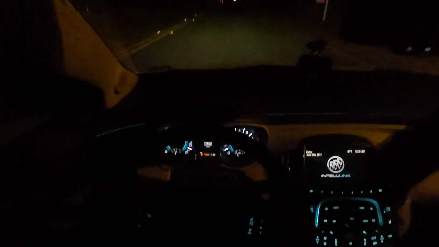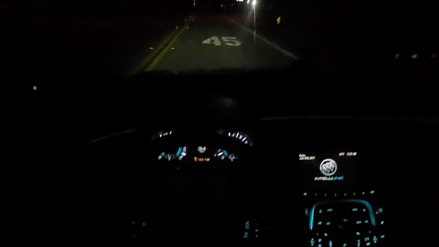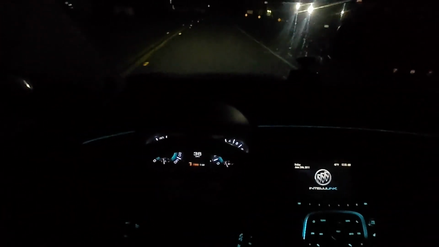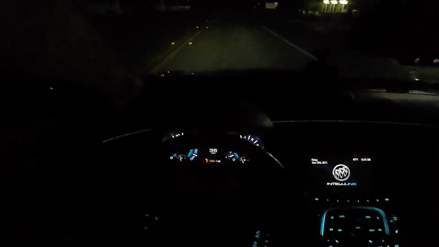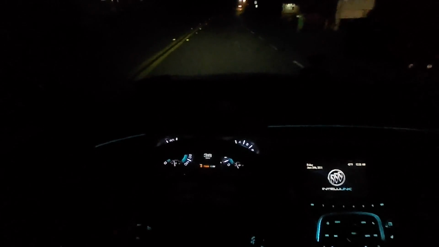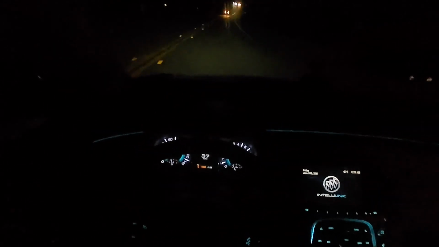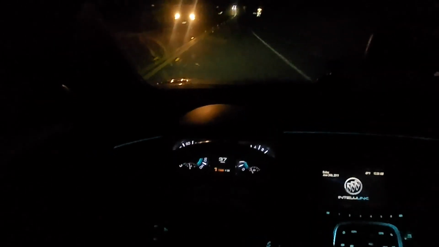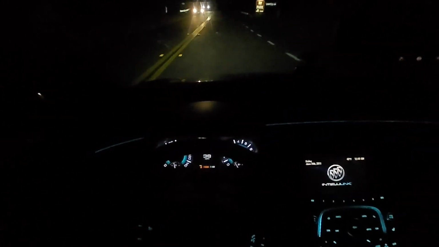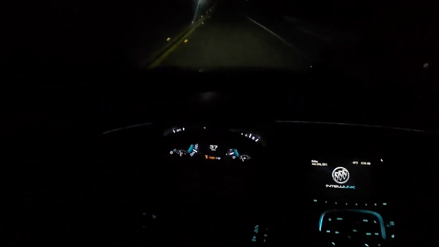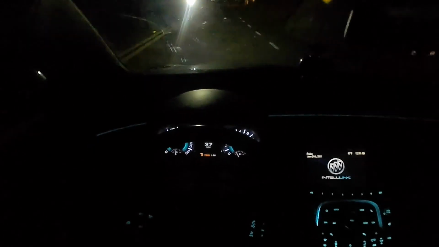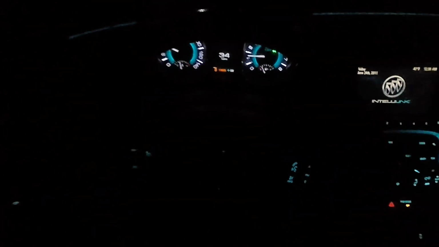Alright folks, so we are on the road. I just got it out of the garage, and I'm driving in a smooth way. The car, with the new sensors and the new oxygen sensors and all the new parts we put in with the gaskets, needs to relearn the values. So I'm just taking my time with it. So far so good. It's been 2 minutes.